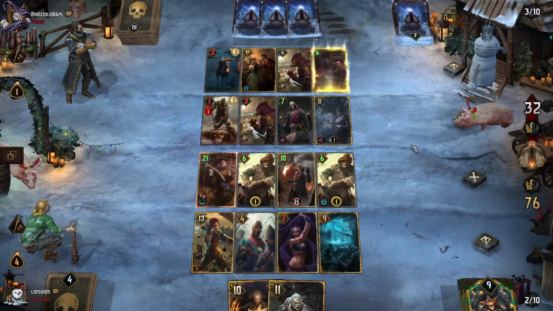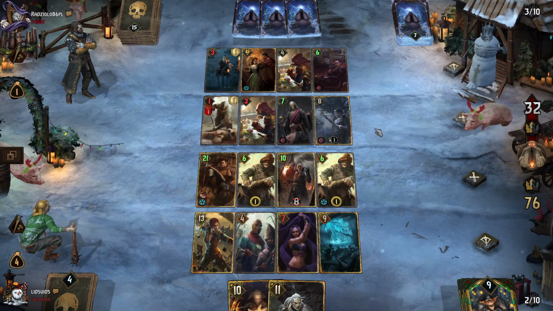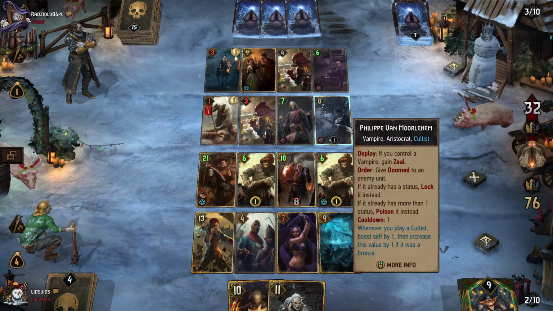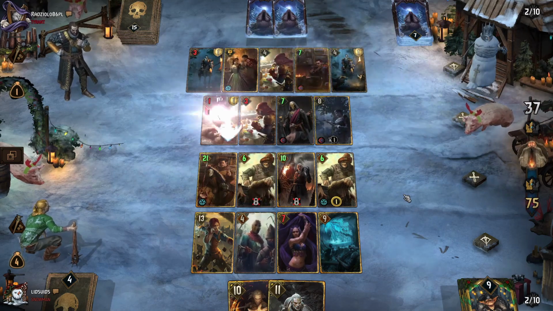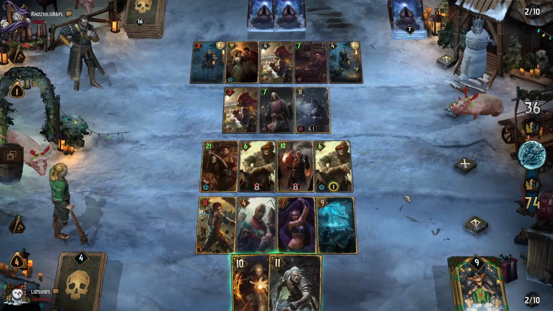They have a lot of statuses already on. Oh, obviously, they're going to go after Graden. That makes sense. That's another reason why we really want to take out Philippe on this next turn. I mean, he's probably going to be a 9, assuming they play a Cultist here at the very least. No, it's not a Cultist! Uh-oh. Okay, well, we didn't want to see that.